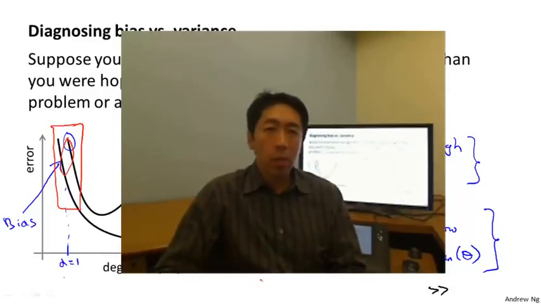I still have a lot more to say about bias and variance in the next few videos, but what we'll see later is that by diagnosing whether a learning algorithm may be suffering from high bias or high variance, I'll show you even more details on how to do that in later videos. But we'll see that by figuring out whether a learning algorithm may be suffering from high bias or high variance, or a combination of both, that will give us much better guidance for what might be promising things to try in order to improve the performance of a learning algorithm.